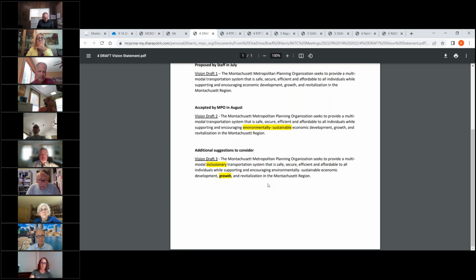So just to wrap this discussion up, as I mentioned, it's not set in stone, but we'll present this going forward to the MPO, hopefully briefly. We don't want to spend too much time on the vision statement. There's so much else to do. But we certainly encourage additional comments or suggestions. They've been very helpful so far, and this is our chance to change this every 4 years. So it's important to look at it and get feedback. So we thank you for that.